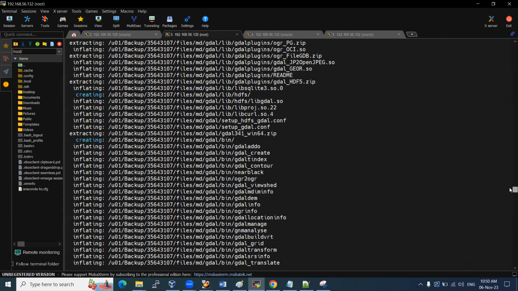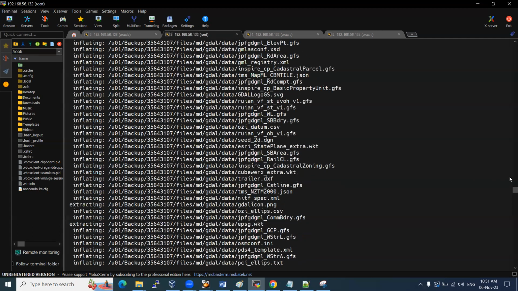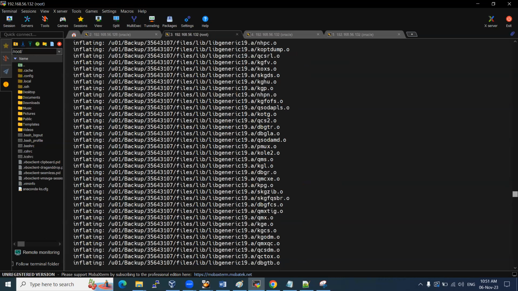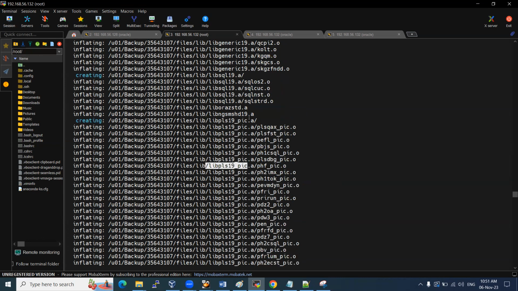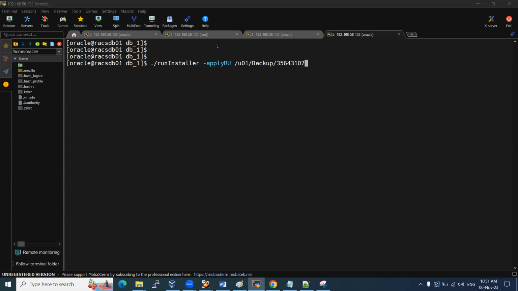So if you unzip that latest patch, 19.19 or 19.20 or 21, the latest one, there we used to get all the libraries. See, these are all the related libraries, right? This one, we got that error related to the 19 library. If you apply this patch as part of this, it will read those libraries and missing things from this one. So I'm trying to run this using this script.